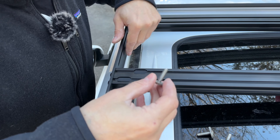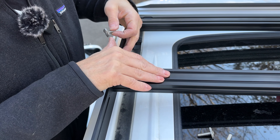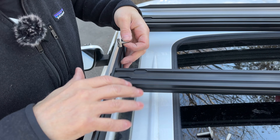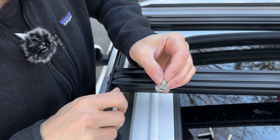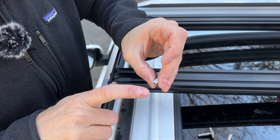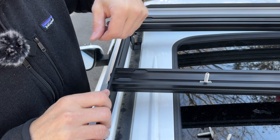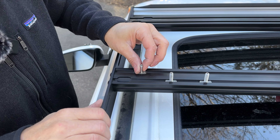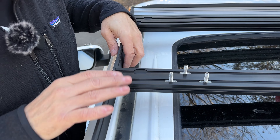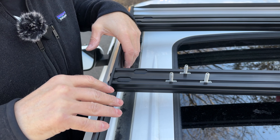We're going to install these bolts and T-nuts into the channels on this 80-20 aluminum rail. I wanted to create my own system, so I'm just using a simple T-nut and screwing in this bolt that has a hex fitting at the top — they just slide right into the channel, you position them where you want, and then tighten them down. I'm going to be putting three bolts into each rail across three rails.